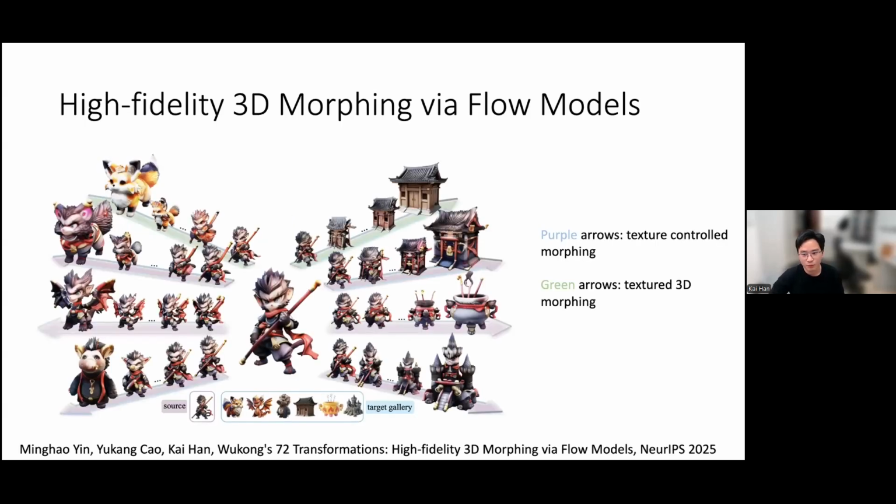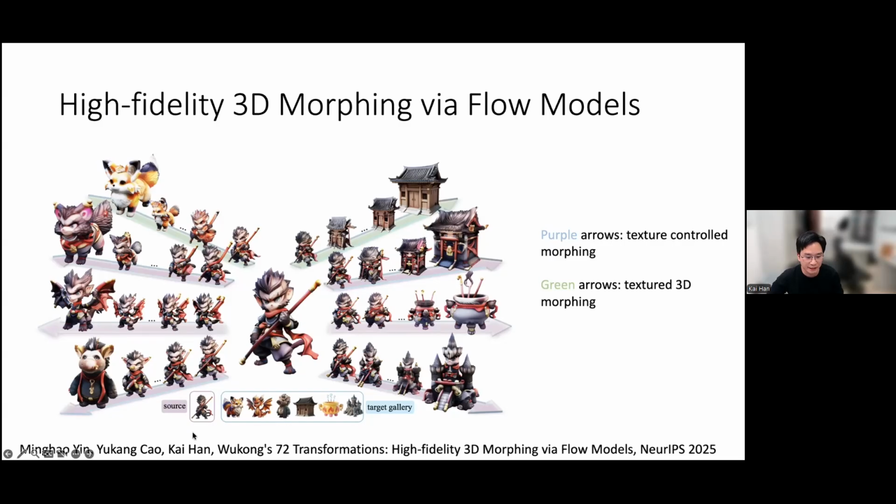So we want to do the morphing. Morphing is changing or deforming the shapes. For example, we want to change the 3D shape gradually from this character to a different one smoothly. So we gradually, for example, here along this trajectory, we control the texture to be more similar to our original character, or we can change the shape of the character gradually, and also the texture gradually as well.